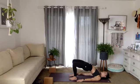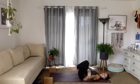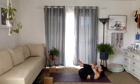3 more breaths. 2, 1. Awesome. Release your hips back onto the floor. Gather the knees in. Wrap your arms around your shins. This time take your head off the floor, nose towards the knees. Squeeze everything. Flex your face, your feet, your biceps. Get really tight. Use all that excess energy. Breathe in. And then exhale, let it go.